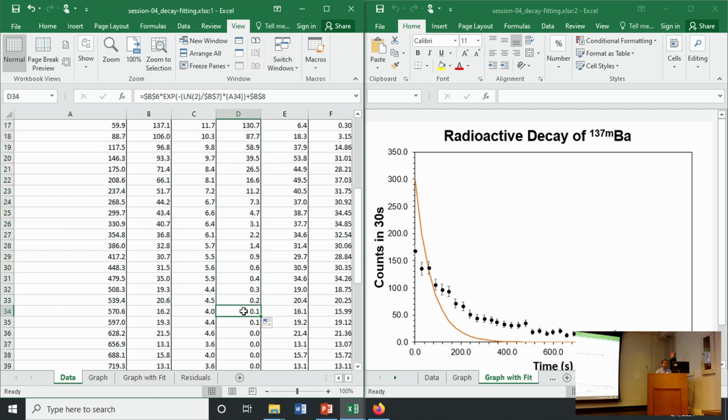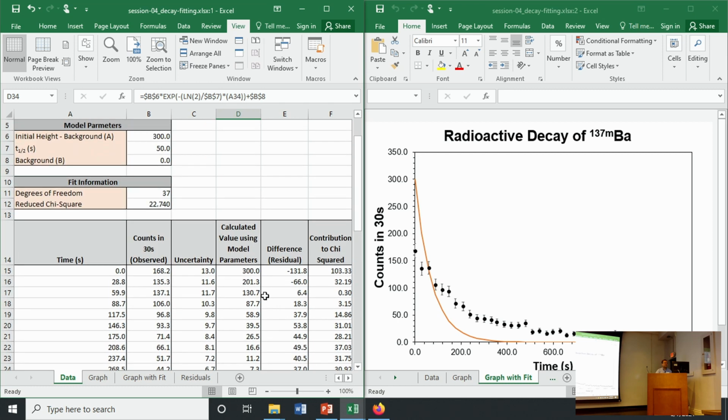Whereas if you notice, if I go here, this says A34, and up here it's A15. So Excel is intelligently changing the row number for A15 so that it goes A15, A16, A17, and so forth. And notice that this is kind of the X value, right? A18 corresponds to the time of this particular row.